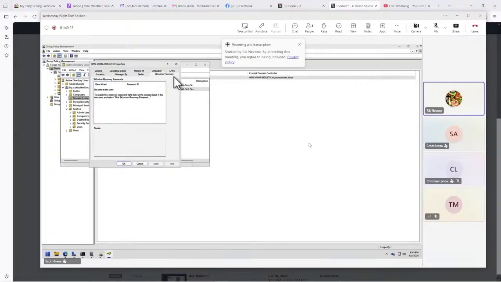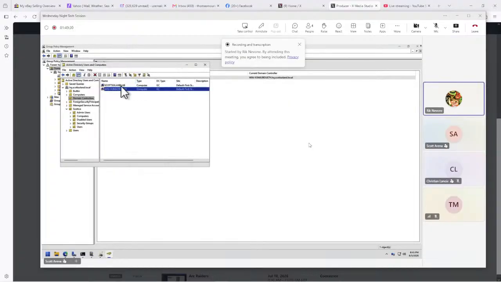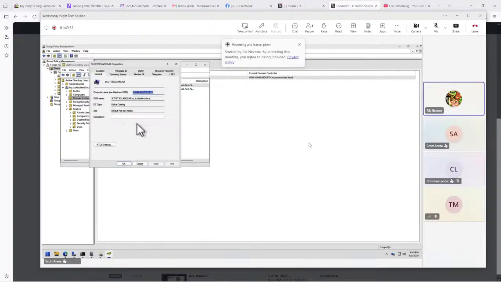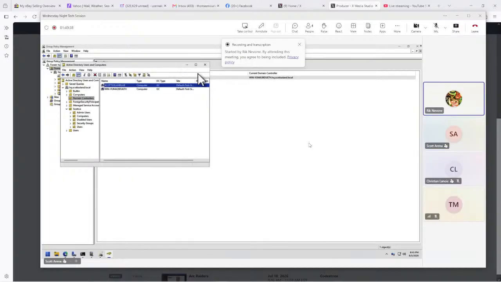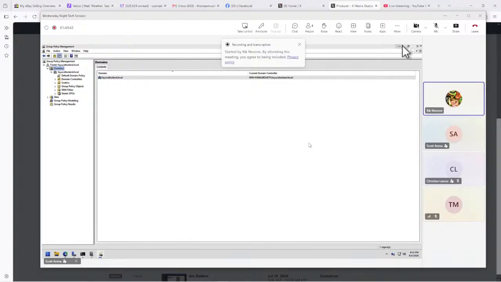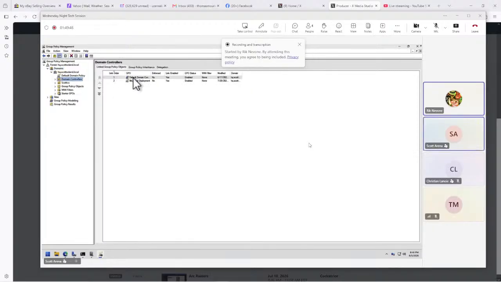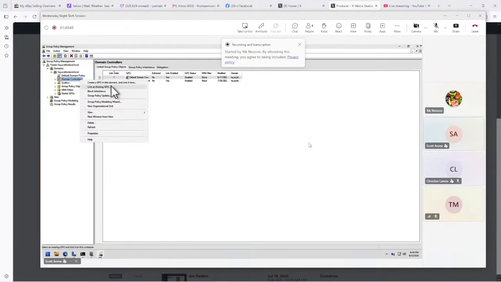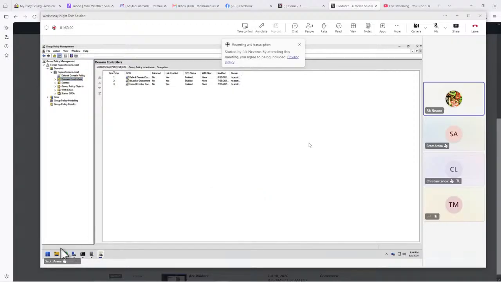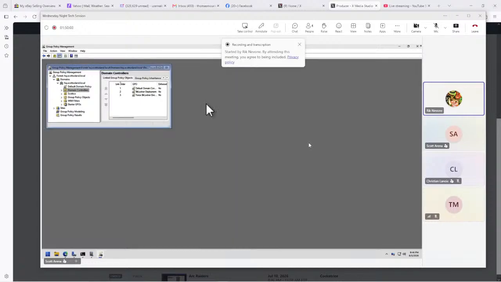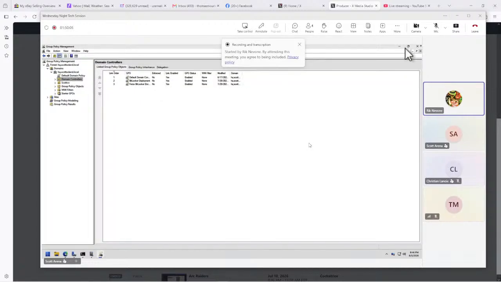Okay, so the BitLocker thing is there. Okay. And how about we go back to the Group Policy Management Console, right, and go to Domain Controllers, right click and add a group policy. Link an existing GPO. And let's do the second BitLocker one, force BitLocker encryption. Okay, hit OK. Now let's see if that hits.